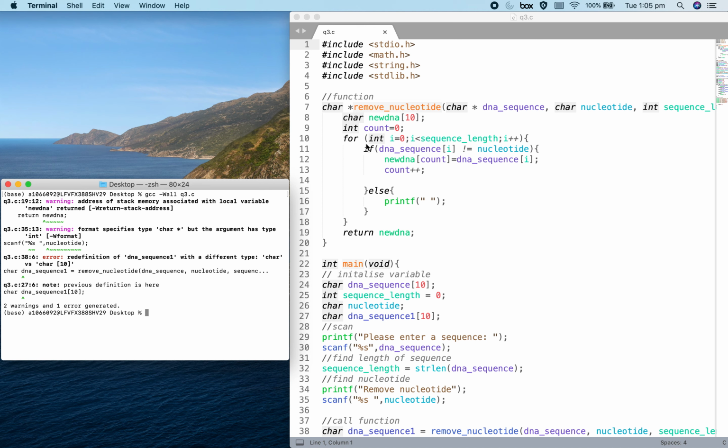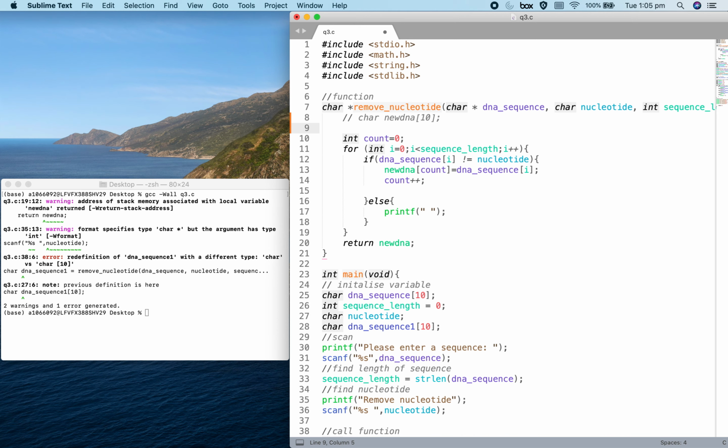So the way that we avoid that is that anything that we want to exist outside of this function, we have to return it. And if what we're returning is a memory space, it must be heap memory space, because stack memory space does not persist. So rather than making it a stack variable, we need newDNA to be a heap variable. And we want it to be whatever the sequence length is, times the size of a char, because that's what we're storing in it.